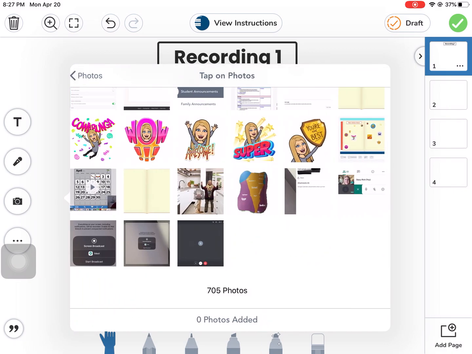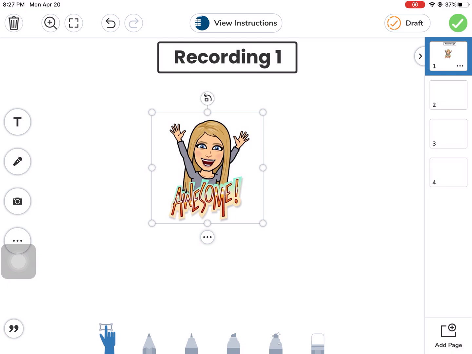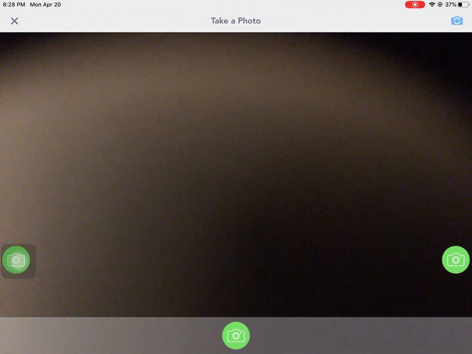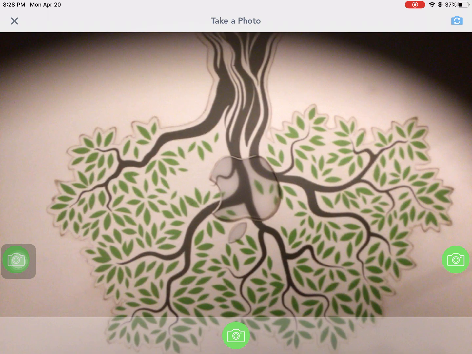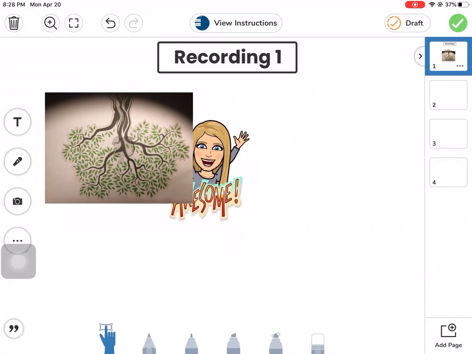So if I wanted to put, let's say I was putting this in here, we're just going to pretend. If I put this in here, and let's say this was one of the pages I was reading, I could take all my pictures ahead of time in my camera roll and pull them up, or I could go ahead and take my photo immediately right in here, and then I could take my picture like this of an upside down tree.